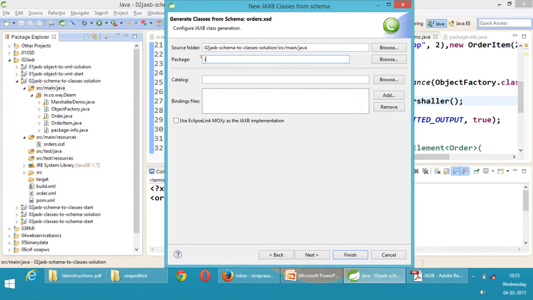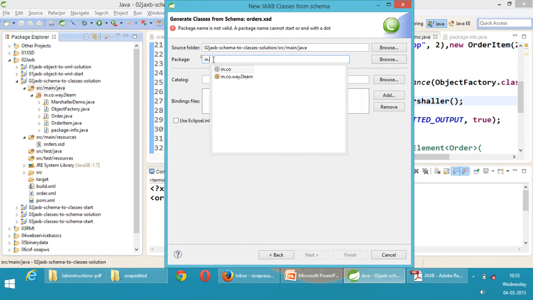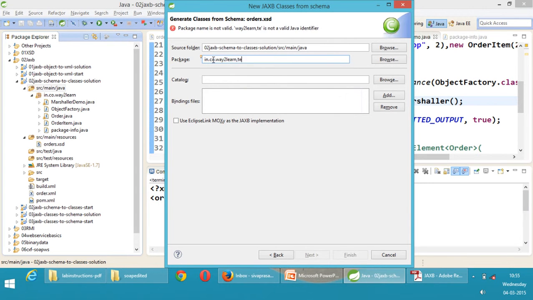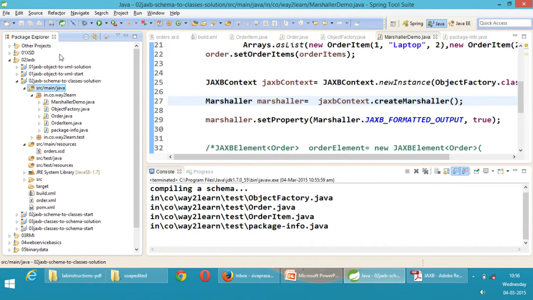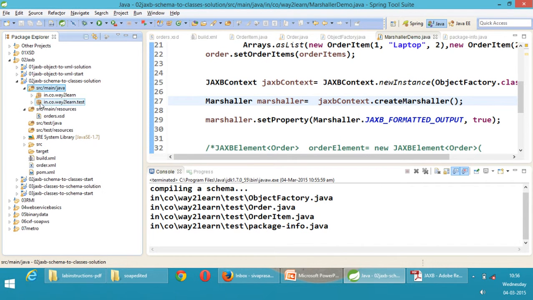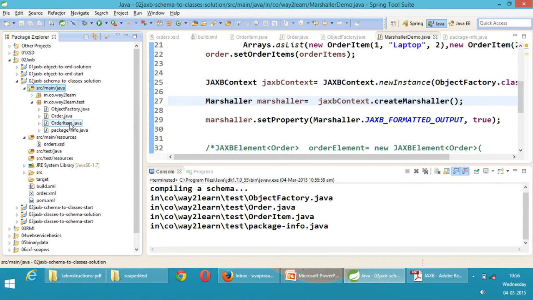I'll say in.co.learn.test. I want another package because I have already generated some code. I'll take all the defaults and say Finish. If you see, again it has generated the same thing. So you can use a wizard in Eclipse also to generate, instead of using XJC or ant build.